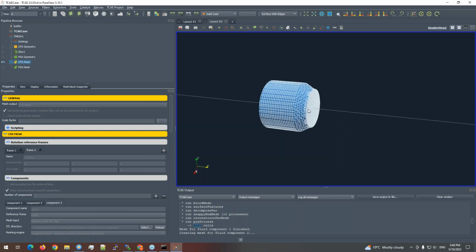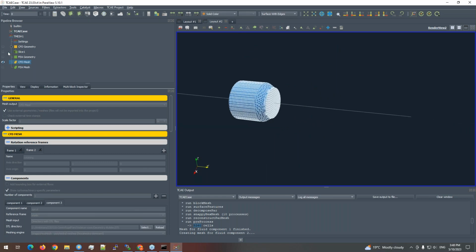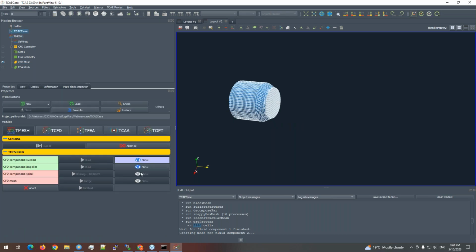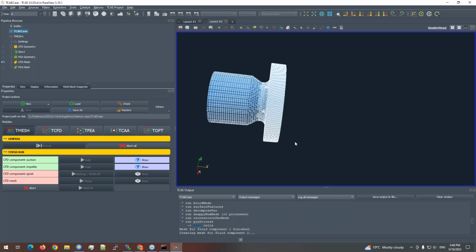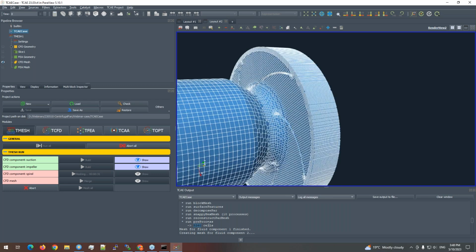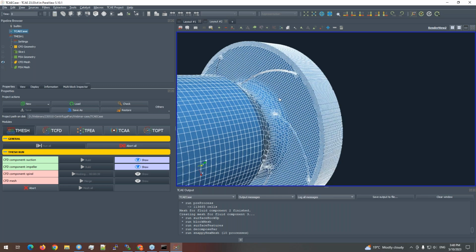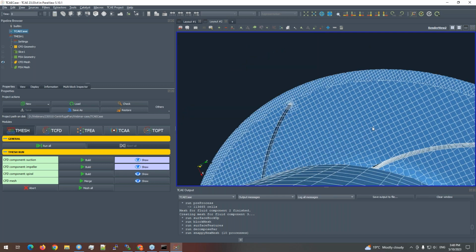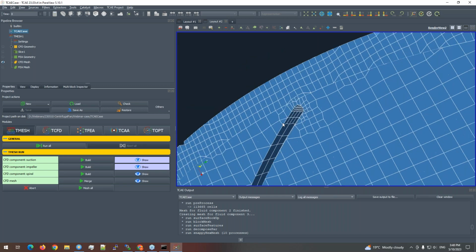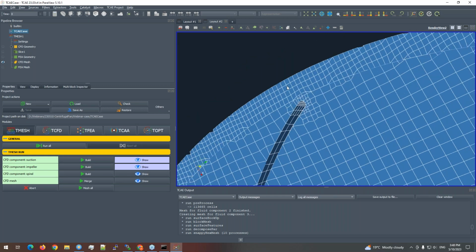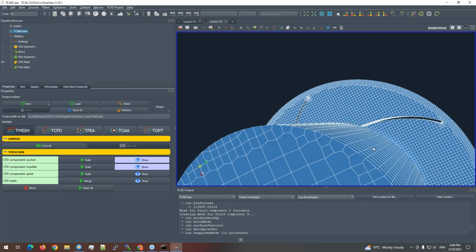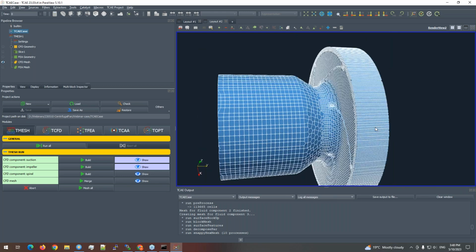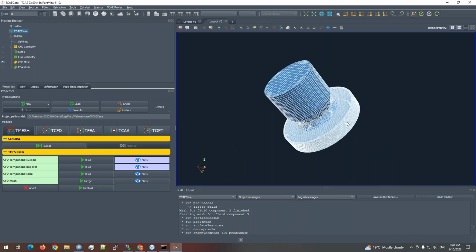I think it will be okay for our case. And let's wait for the other components. So now the impeller is done. It's more refined. It counts how many cells? More than 100,000. Just focus on the edges. Okay, I think it somehow roughly catches the curvature here. So let's stick with it, that it's okay.